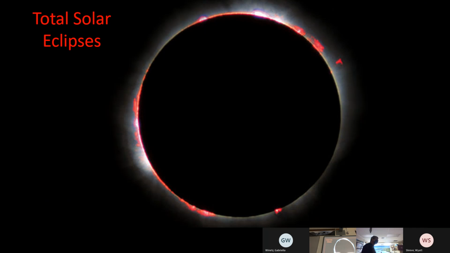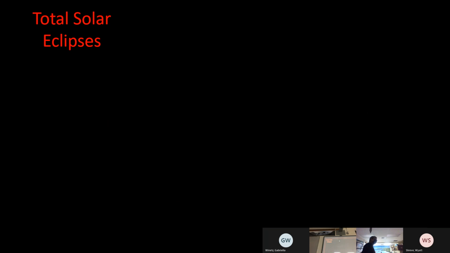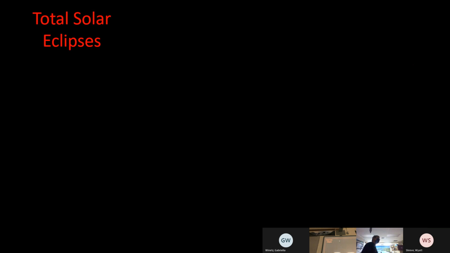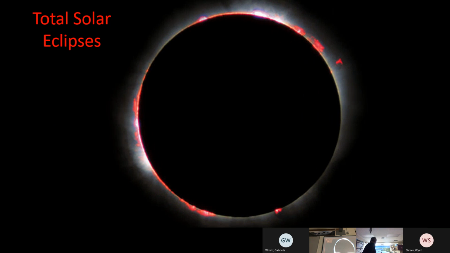All right, now here's another type of photograph. Notice all the red and pink in this one, huh? And this one that we just looked at has all this corona streaming off of it, huh? But not very much red and pink. But this one's the opposite. It's got all this red and pink, but not very much corona. What's going on is that a camera is really only sensitive to a certain amount of light. And you can set your camera up to take a picture of the corona or of these red prominences, but not really both at the same time. Your eye can see both at the same time, though. Your eye's better than a camera.